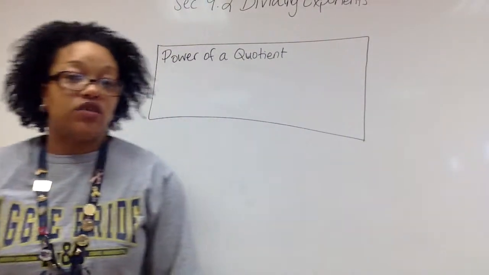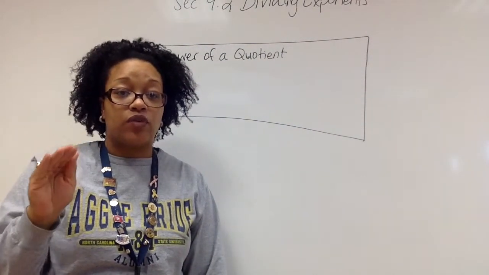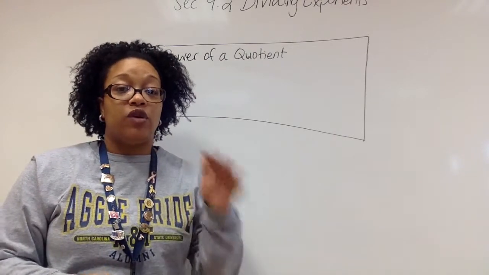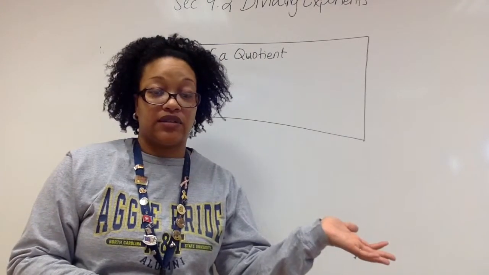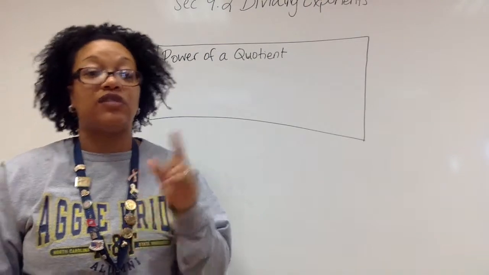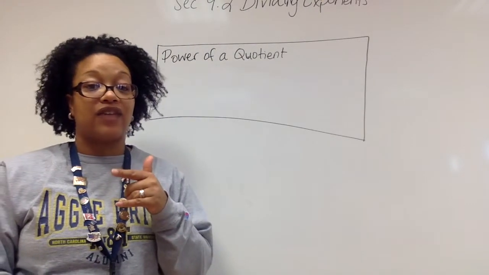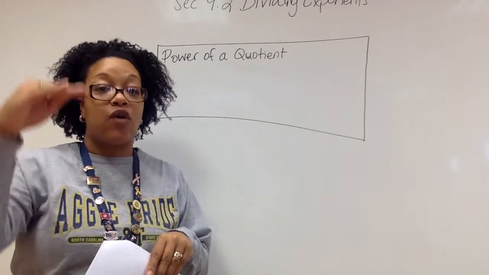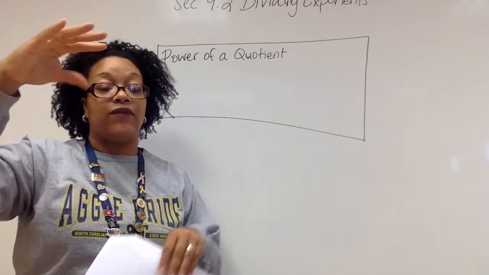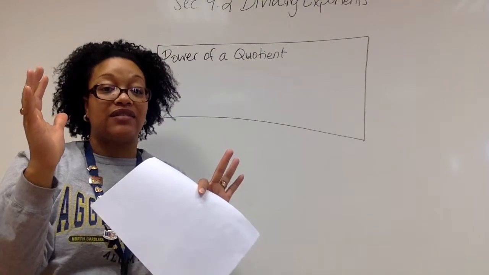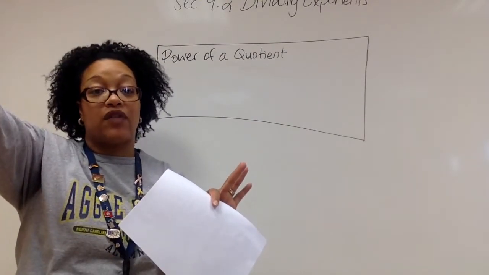All right, so far you know 2 or 3 rules. You know that when you multiply like bases, you add the exponents. When you divide like bases, you subtract the exponents. And you should have also learned in the last section how to raise a power to a power, where if you have something in parentheses, everything is raised to the power on the outside.